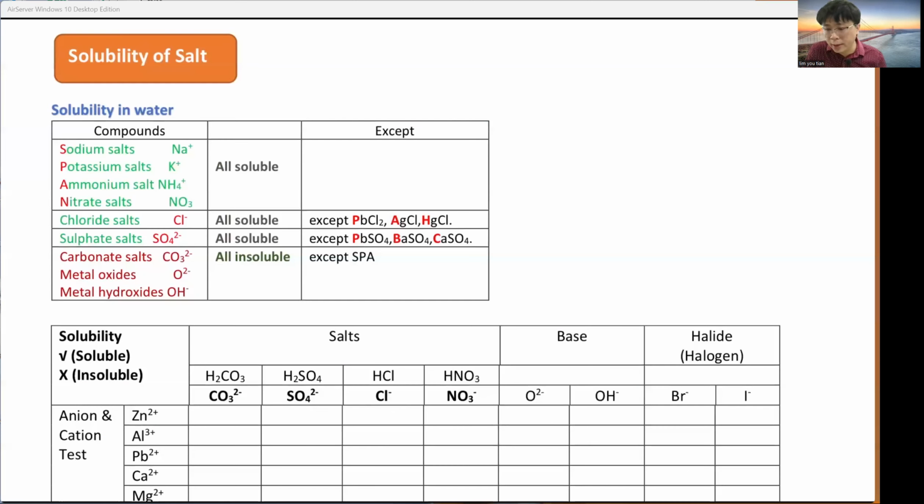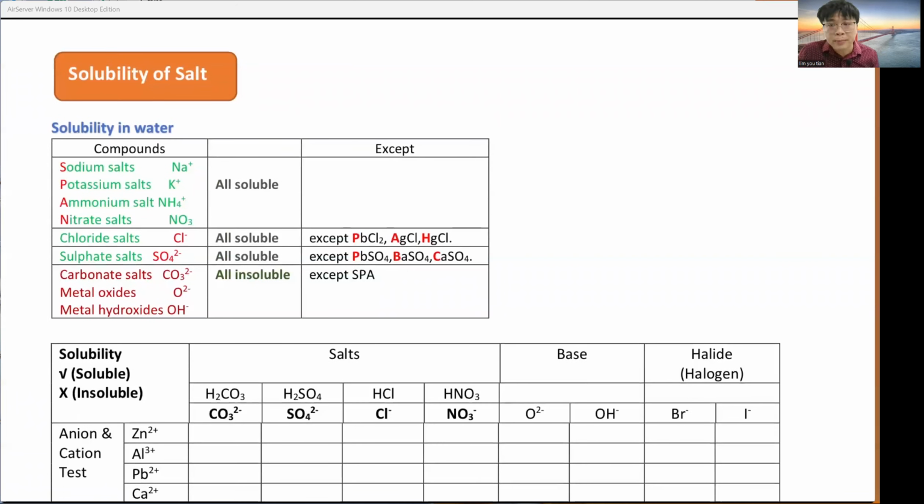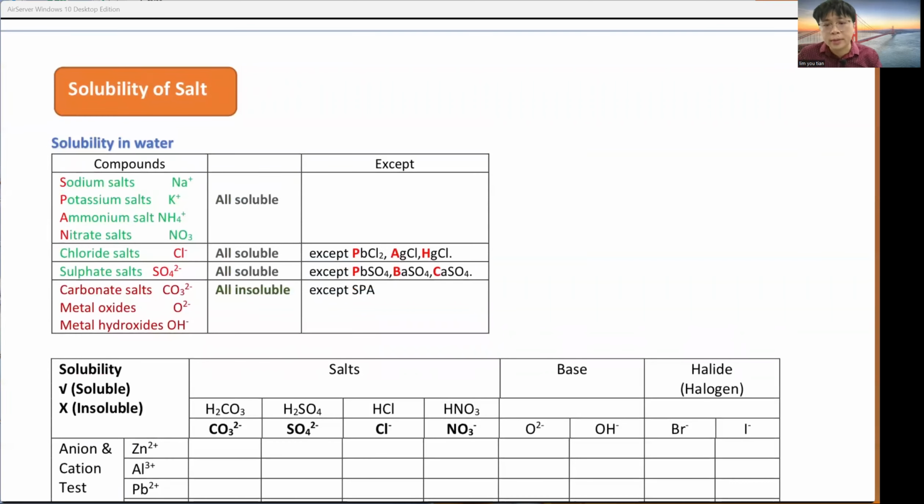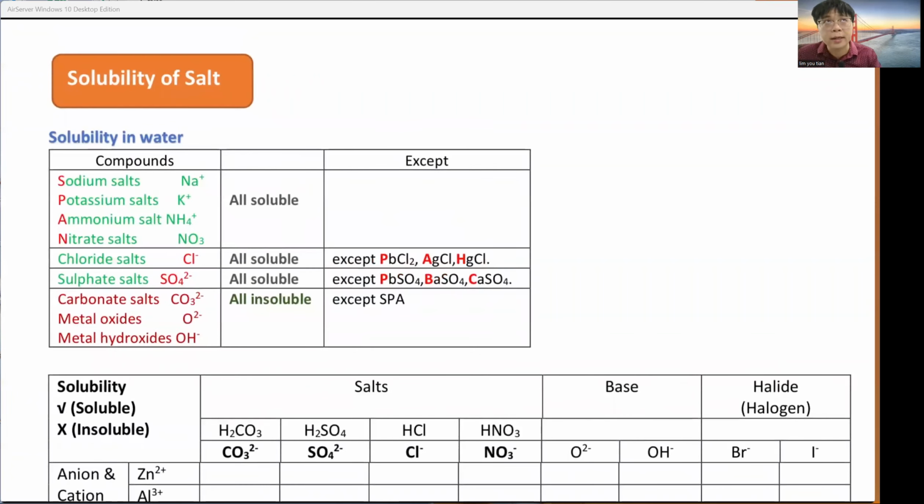Because we have very limited time, I only focus on those important questions, but I'm more on teaching to make sure you remember all the shortcuts. Then from there we go through. So first thing, for the short chapter, the main thing that you need to be very good at is you must know whether a chemical is soluble or not soluble. This one is very important because most of the chemical tests are all related to whether soluble or insoluble.